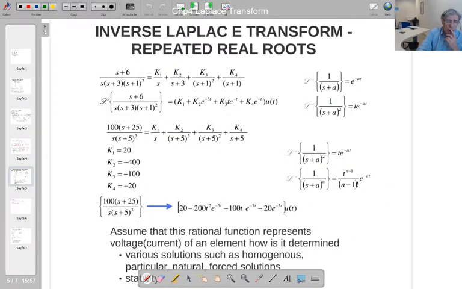Next is the multiple root, this time a third order multiple root. So this one you could do on your own. I didn't work this one, but we examined the other one now. So you could do your own, find out all these K1, K2, K3 and transfer it to the time domain. If you couldn't do it, that means you didn't understand that.